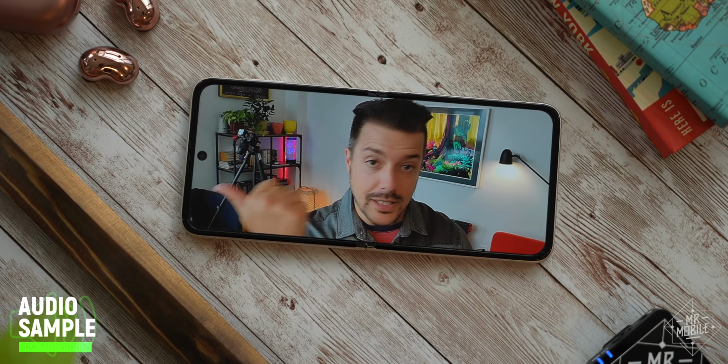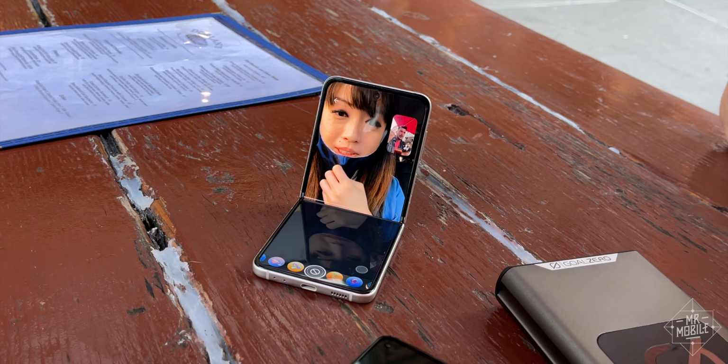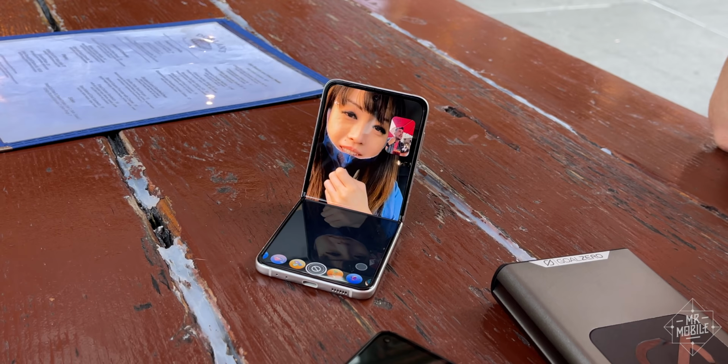Now, just as important as a pretty panel is sweet sound. Samsung expanded the earpiece on the Flip 3 so that it can serve double duty as a second loudspeaker for stereo sound. That dual-channel sound also works for video calls, which are more convenient on this phone than any other thanks to flex mode. You just stand it up, start the call, and do your damnedest to pretend this low angle doesn't give you a double chin.